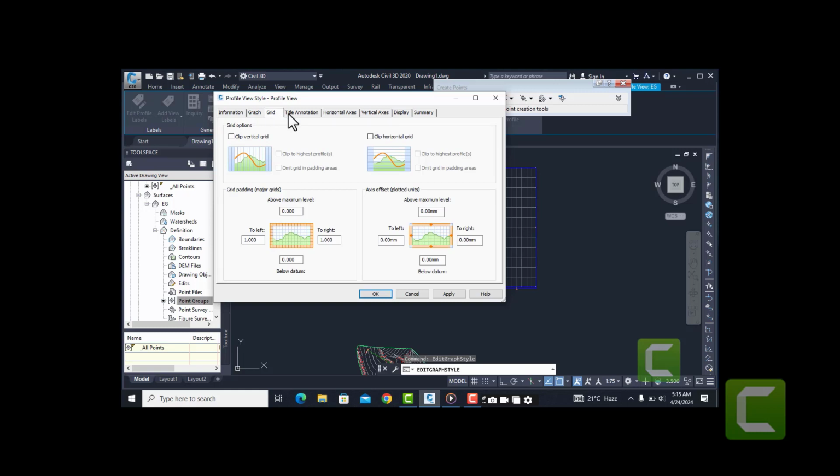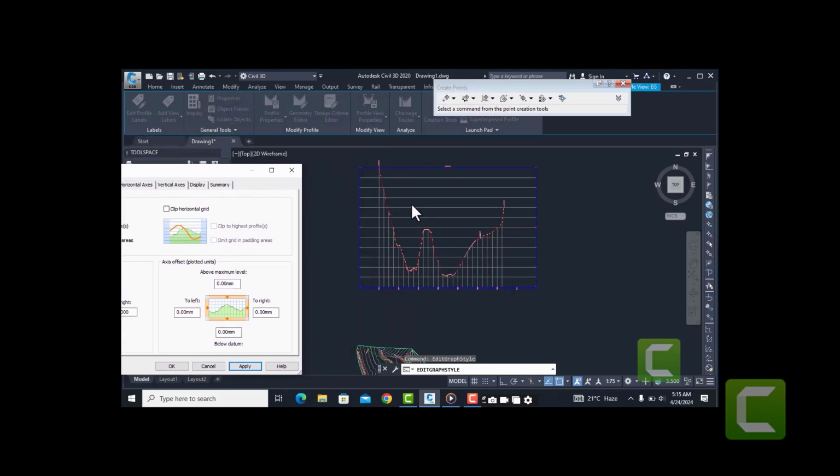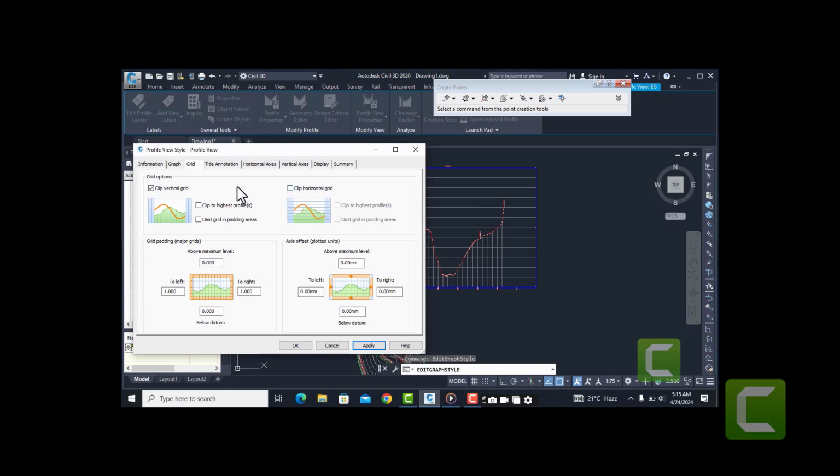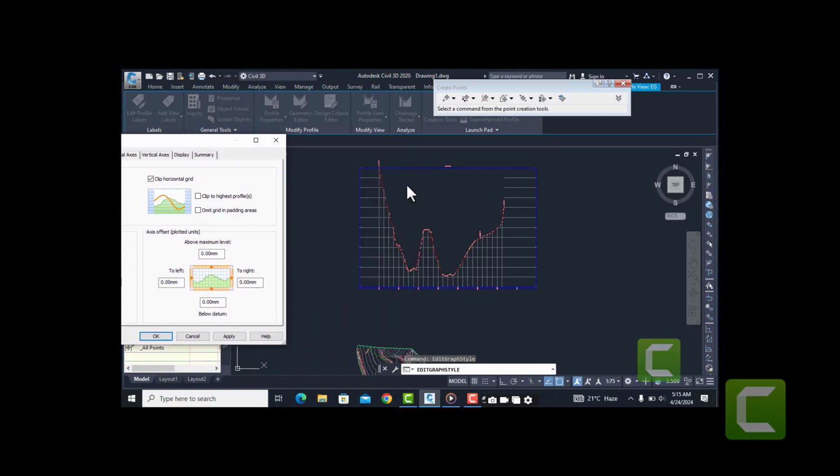Grid, the most important option. In the grid option, if you check this vertical grid and apply, you can see your profile view style. And if you want to change the horizontal grid, you can see it there.